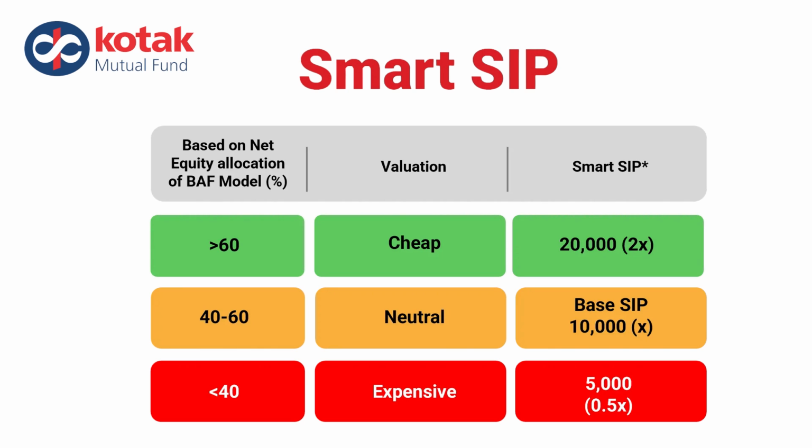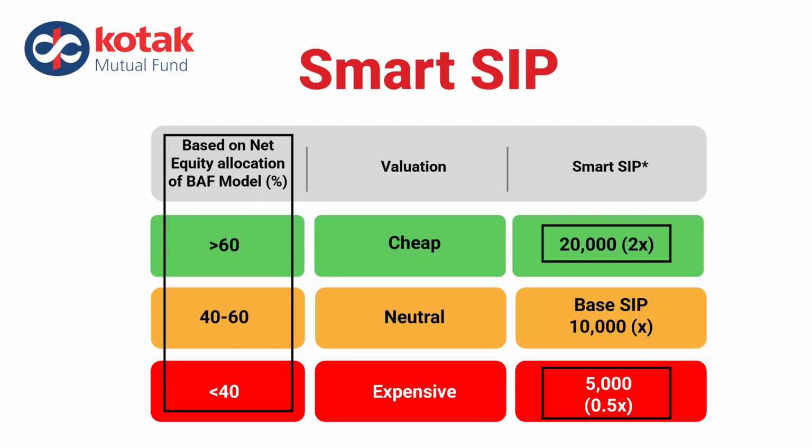I also looked at Kotak Mutual Fund's Smart SIP, which works pretty much on similar lines, where the monthly SIP amount is determined based on Kotak's BAF net equity allocation model, which flags the market as cheap, neutral, or expensive. While Kotak applies default min-max values of 50% and 200% of the SIP amount, investors can modify these numbers to some extent. The major difference I found between Kotak MF and ICICI Prudential's offering was more on the construct. So where ICICI uses a source and target fund concept to divert the money, in Kotak's case, it's the actual SIP amount itself that changes.